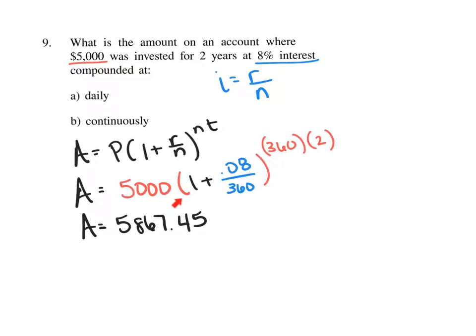So what this means is that every day for 2 years straight, I would compound whatever money I got on one day. The next day, I would compound that money using this formula again to get this ending balance. What happens instead if we did it instantly? And that's what the word continuously means. Daily means you're doing it by day. Instantly means you're doing it every second. So you would think that your money would grow exponentially, and it does. But there's a limiting point to where this money will grow.